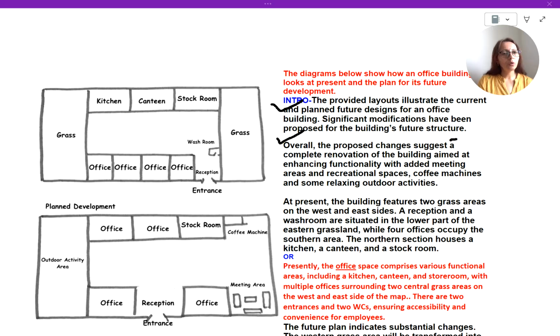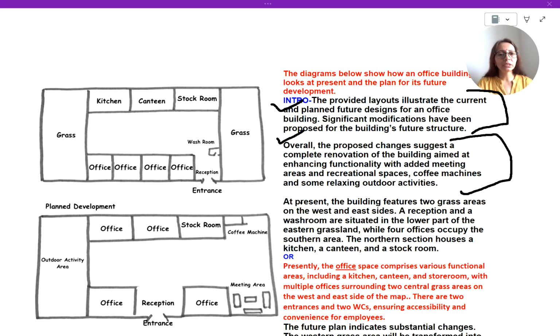So this is the overall paragraph, you can see. This is your introduction. You can write everything in simple language, and if you think this overall is too much, you can write it simply. Okay, so now we will talk about the present map. Simply write everything, because very few things are there on this map. If you do not write all the things from the map, then fewer words will come out.